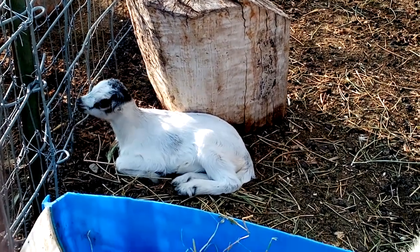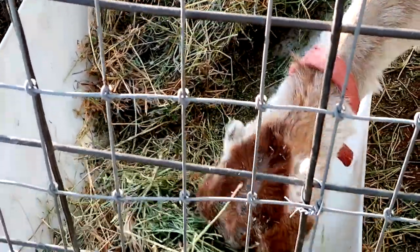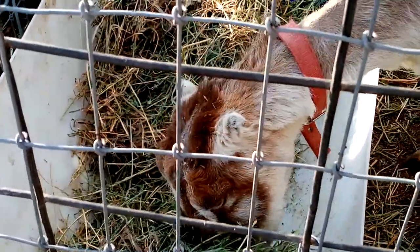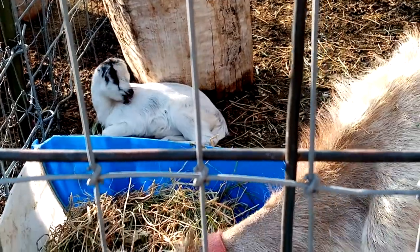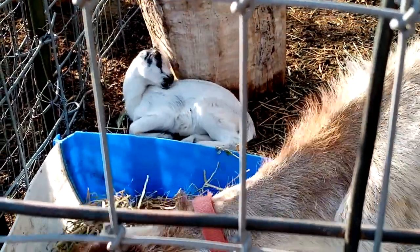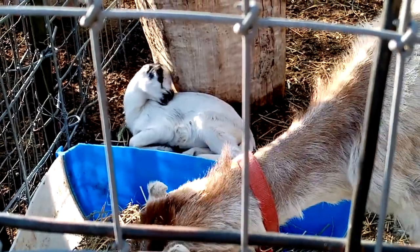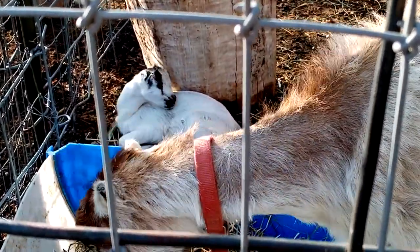She was trying to play in the feed here, Hazel's dinner, and Hazel finally booted her out, said, "All right, kid, go on, I'm eating dinner here." So she's laying there, letting Mom know she's not exactly pleased, but fine, she'll just lay there. Scratch the itchies. All that baby fuzz is itchy.